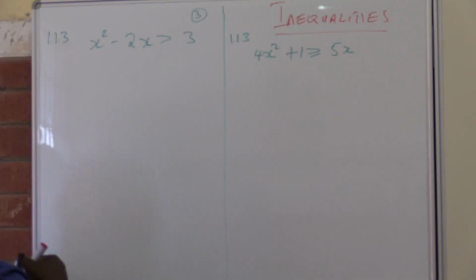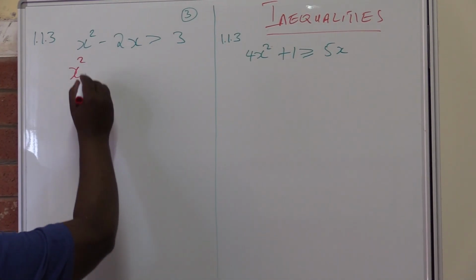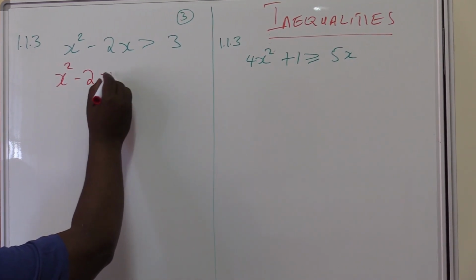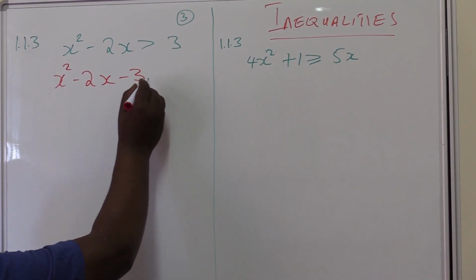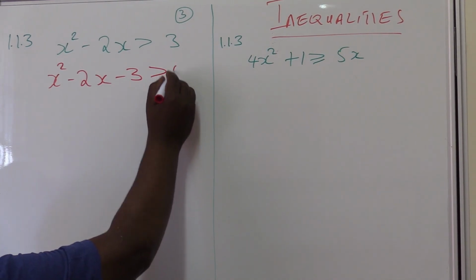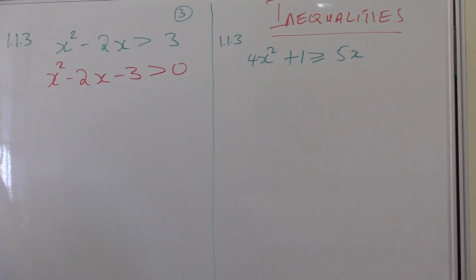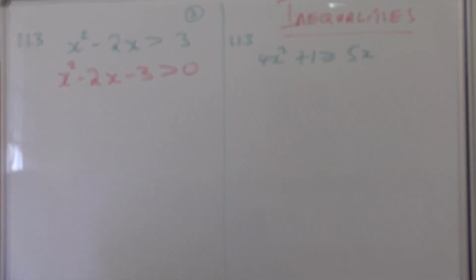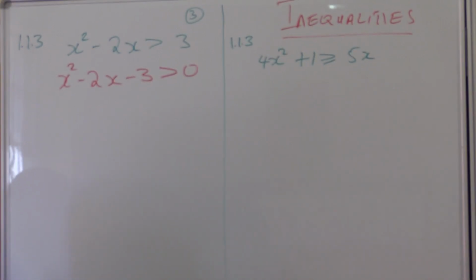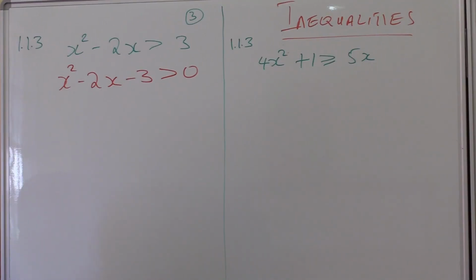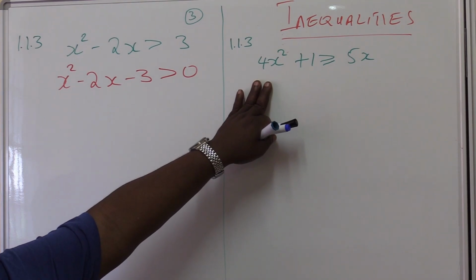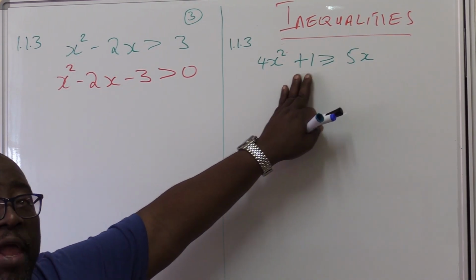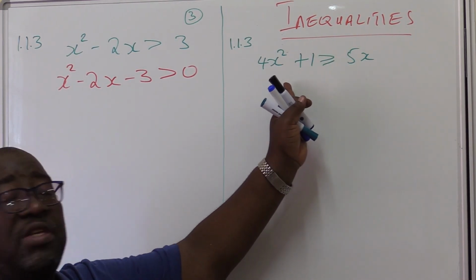Let's arrange this one. We're going to have x squared minus 2x minus 3 greater than 0. Now we've got 0 on the right hand side. Let's do this simultaneously. On the other hand, what will I have? Remember, in the back of my mind, I need ax squared plus bx plus c in this particular case. Do we have ax squared in the first one? Yes. Is this bx? No. It is that side. I've got to transpose it to this other side.